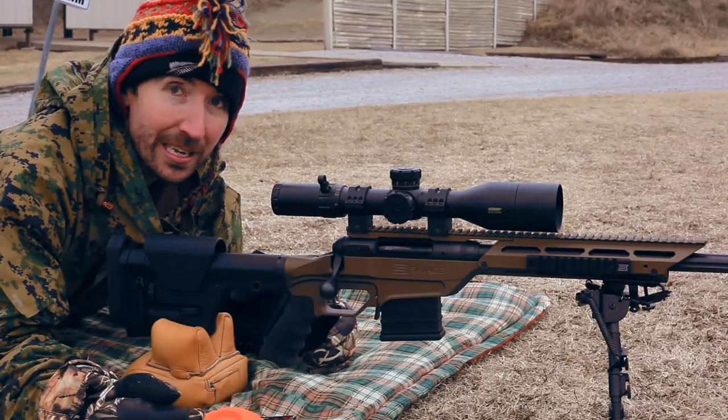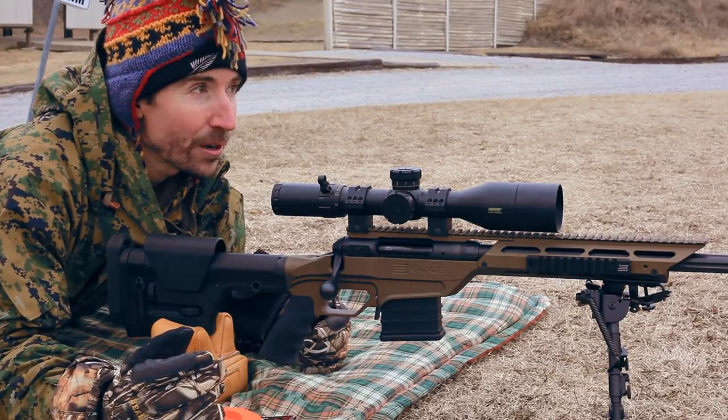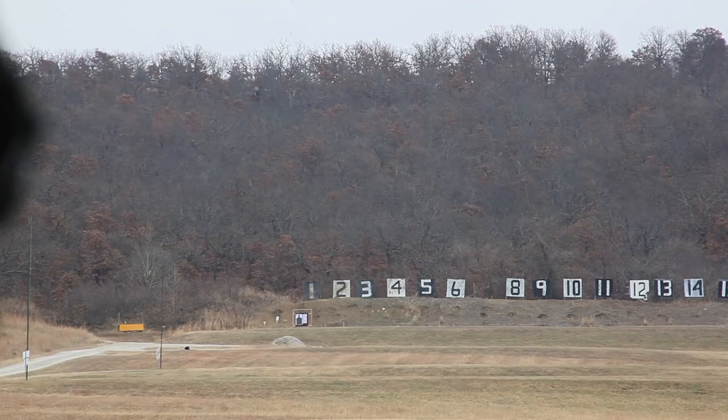Also kind of working against me today, it is quite cold — definitely well below freezing. So I'm going to be shooting with some thick gloves, perhaps. I might take them off just for the shooting. But there is a little bit of wind today. It started out a little rough, but actually it's not too shabby right now. Overall it's going to be a real challenge, but I think I can do this.